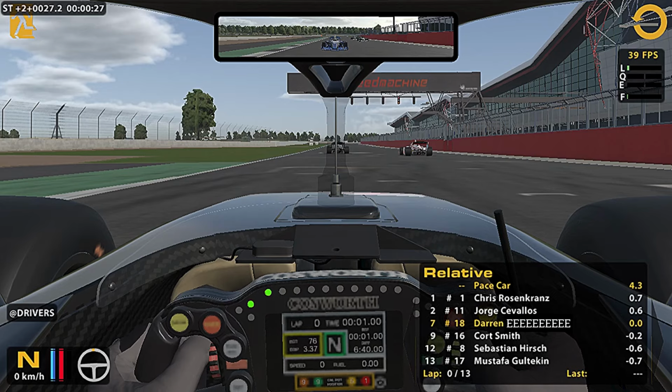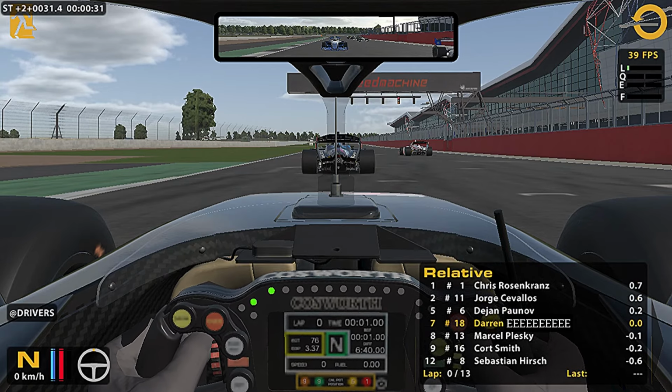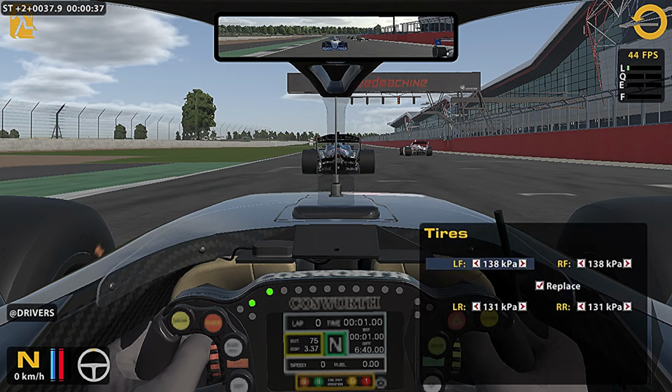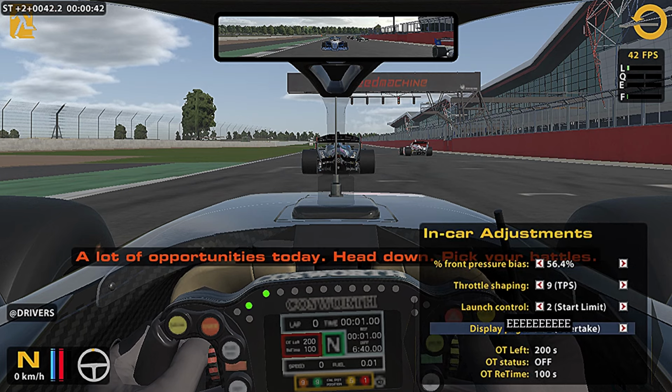is cooking. We've put in plenty of fuel to finish the race. The estimated strength of field is 3,384. A lot of opportunities today. Head down. Pick your battle.